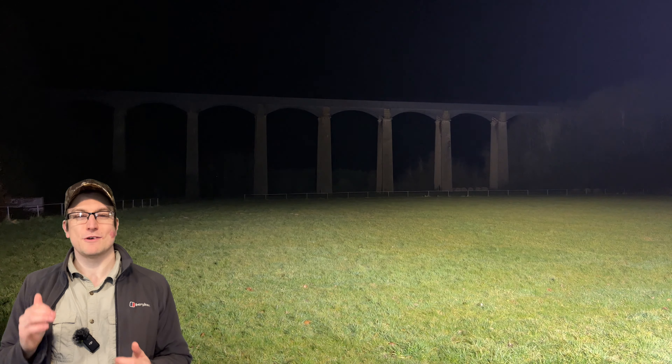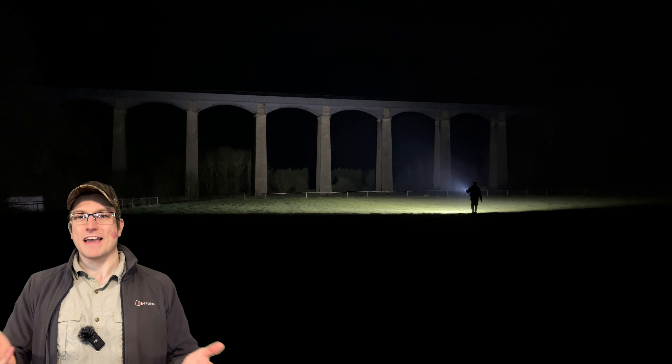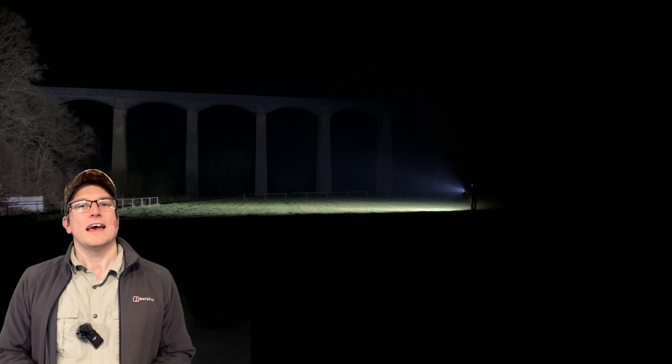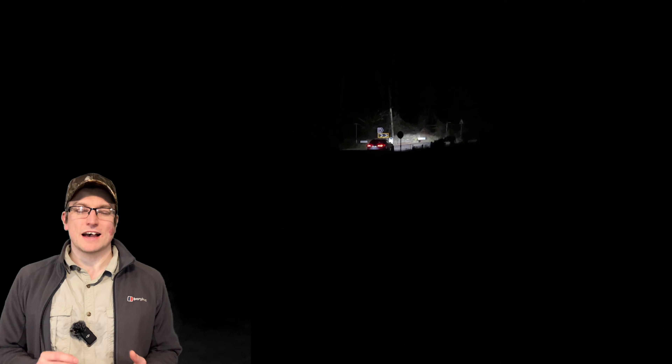Right now, even lighting the room where I'm stood in front of my green screen, I've got the torch on its second lowest mode as well as my studio lights to help more evenly light the room and light myself and the green screen. Although I think I've got the studio lights a bit too bright here so I'm looking a bit washed out. Even though I bought this as a novelty item and as a treat for myself — because I don't really have anything else to spend on, I don't even own a games console at this moment — anyway, back on track.